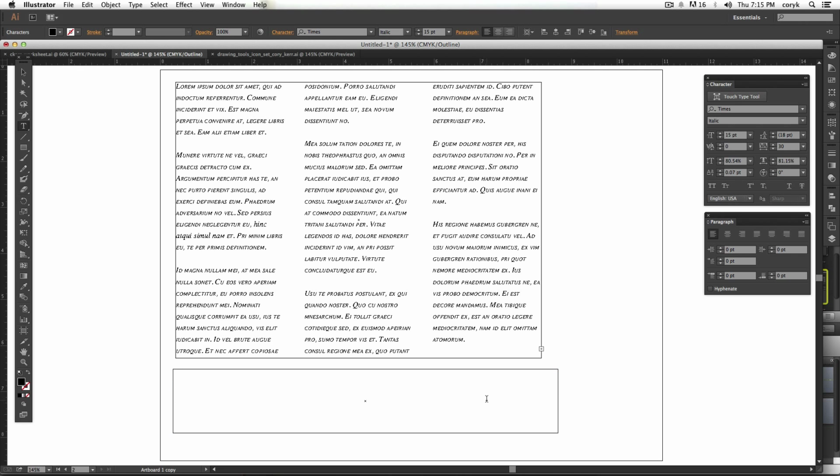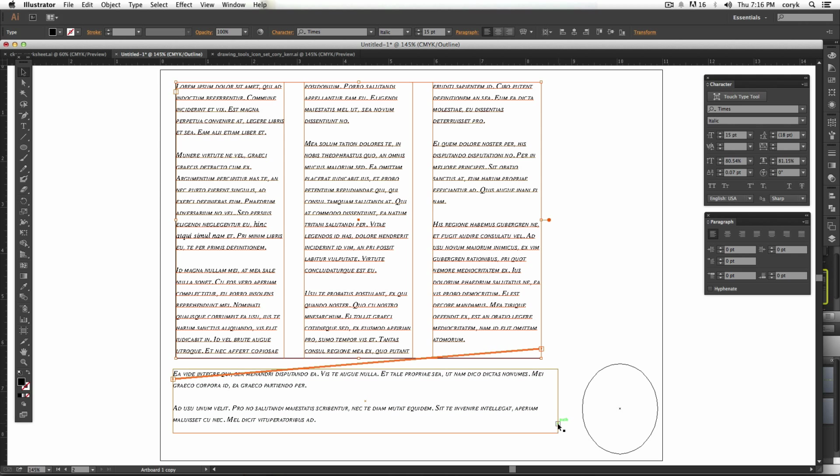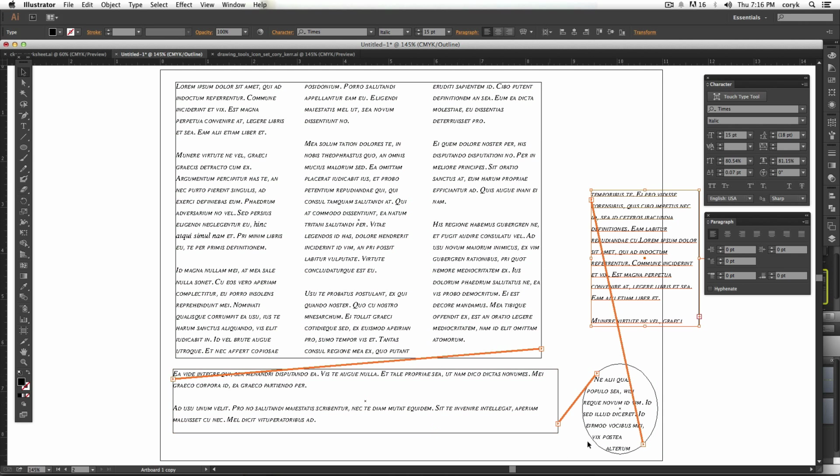I'm going to switch views here. I'm also going to add a shape. And you can come in here like this with your black arrow tool, grab this guy, load it up, wait for that link to come up. There's still more, so I'm going to grab him, load it up, click again. So now it's going to spill from this to this other text box to this shape, and if I wanted to do that again, I could grab it and click and drag. Okay, so you can create the flow from text boxes or shapes of how much text you have.